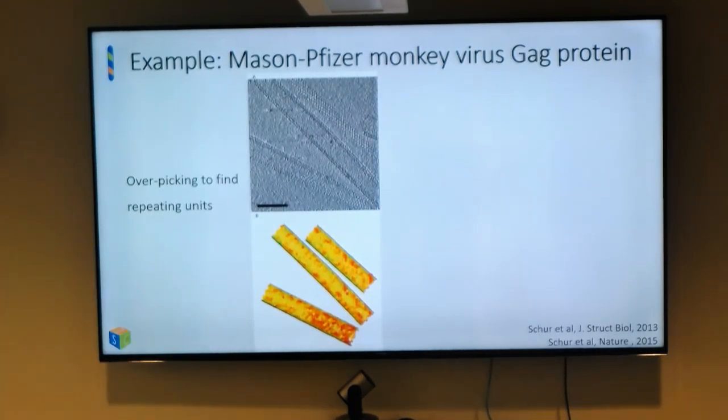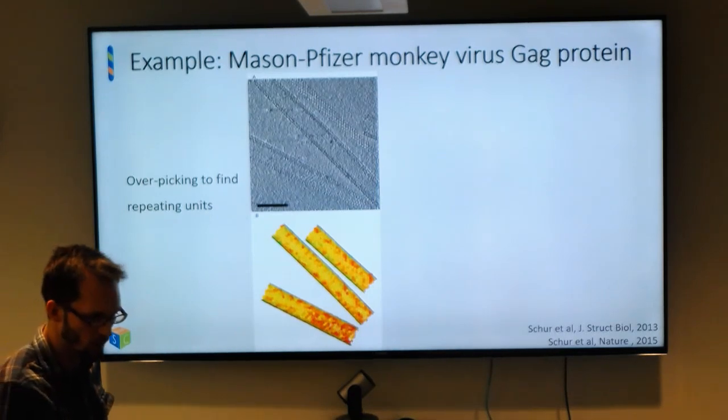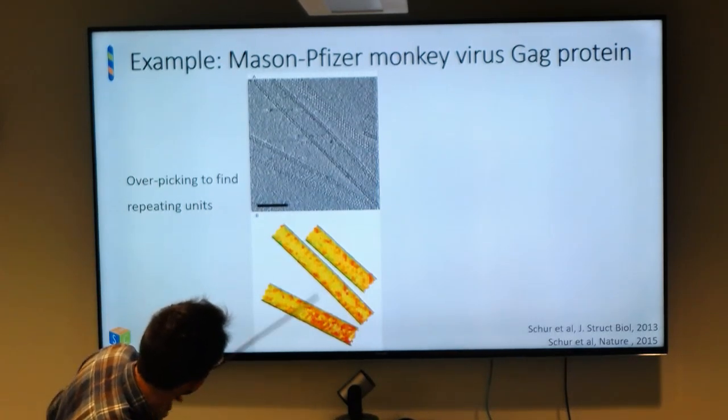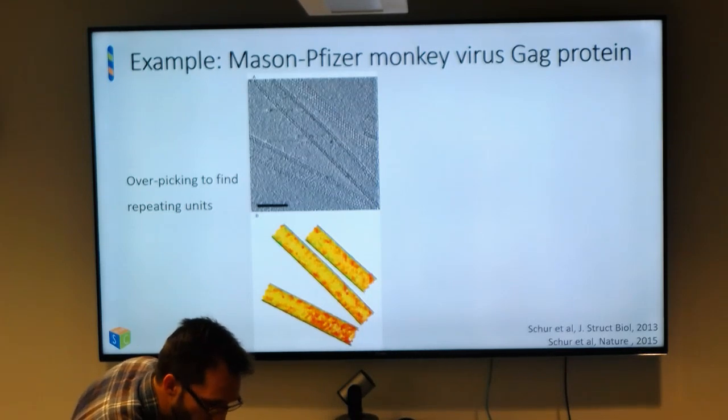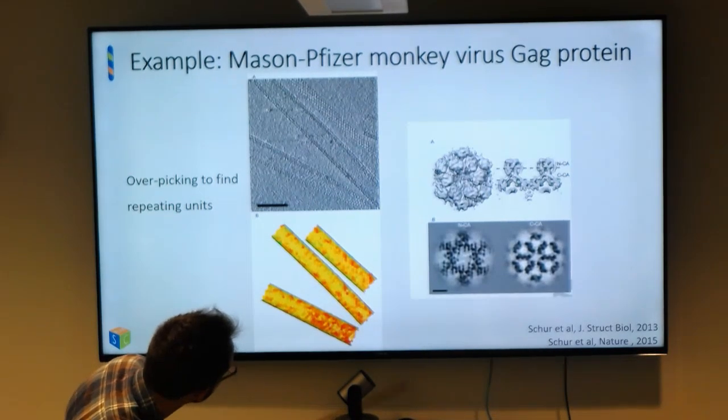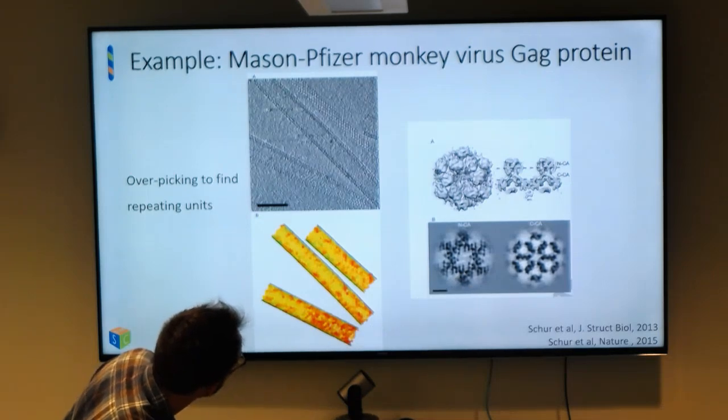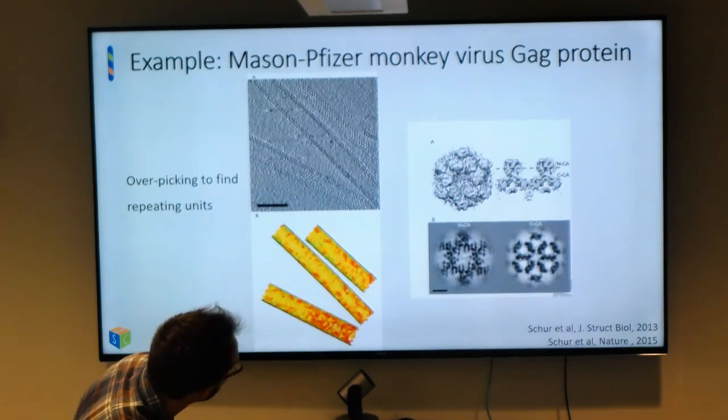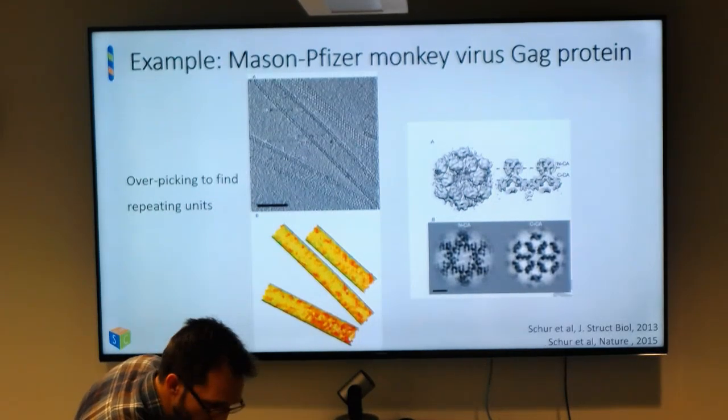All right, this is from Florian Schur and John Briggs' lab. He's running a lab now in Austria, I believe, where you overpick on these tubes, and then you align all those objects on the tube, whatever these are, Gag proteins, yeah, to each other until you get a nice, like, 8 angstrom structure. You can map them all back and do some analysis on local regions. Here's the structure you got. You can start seeing decent, well, like 8 angstrom-ish secondary structure.